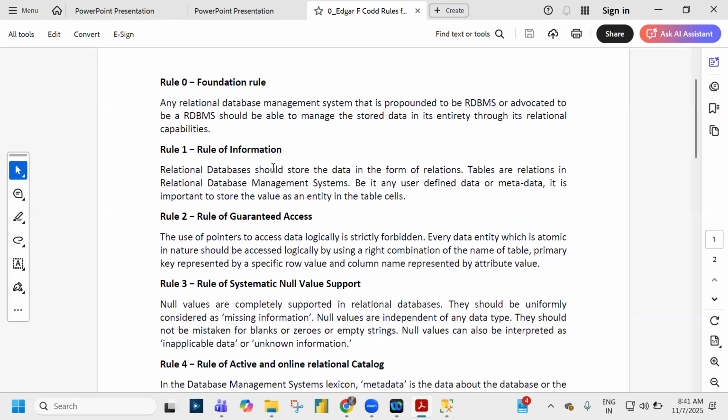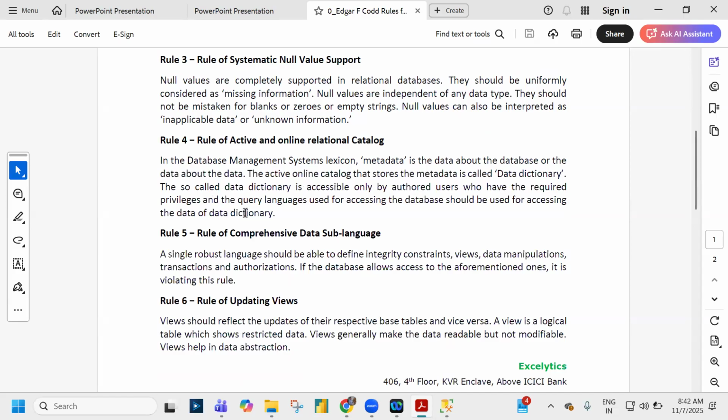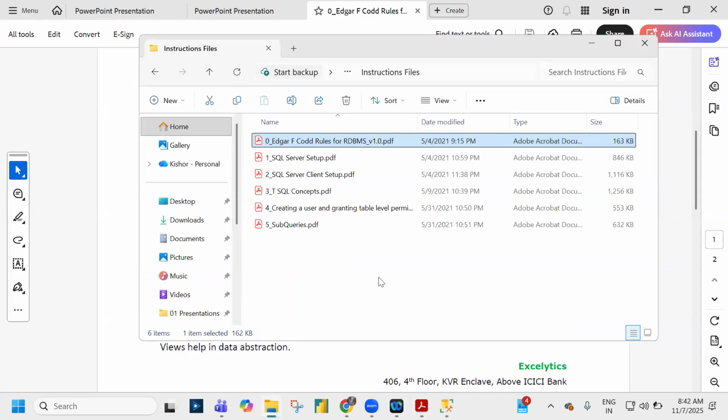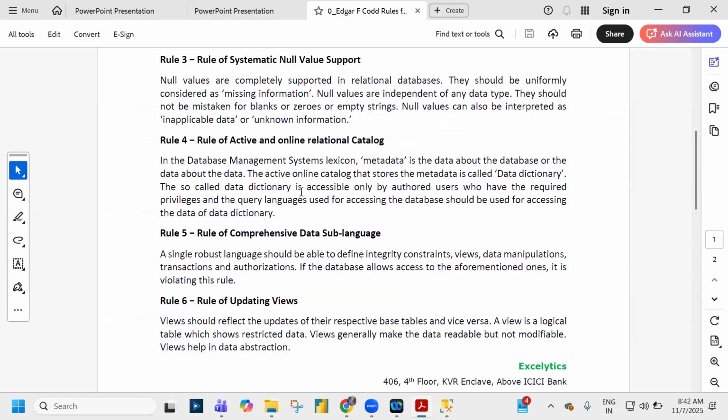Data retrieval. By the time your server is there, your database is there, your data is there, that's when our job starts. We are not here to create any new RDBMS system. But if you want to go through the rules and learn more about RDBMS, just go through them. It's up to you.